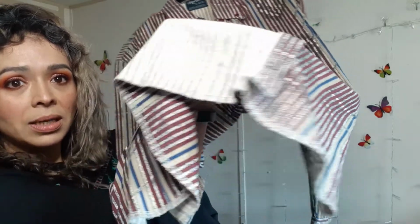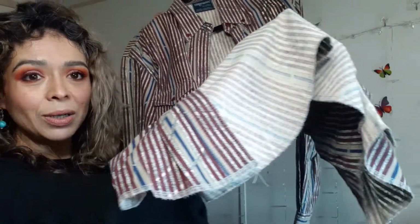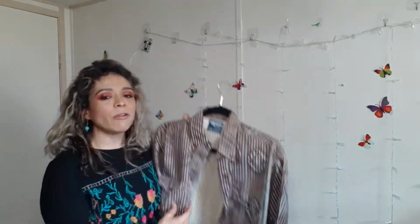Look at how loved and used and vintage that looks. I just think that this is gorgeous, not only for a festival. A lot of females, myself included, feel like sometimes men's clothes are more comfortable, just the way that they fit. So if it weren't sold to someone who feels that same way, you could totally buy this for your dad or your brother, because vintage is so dope. Even the older generation appreciates vintage stuff. I just think that is something that will please so many people. The market for a shirt like that is just huge, because I would have used it myself if it weren't so big on me.